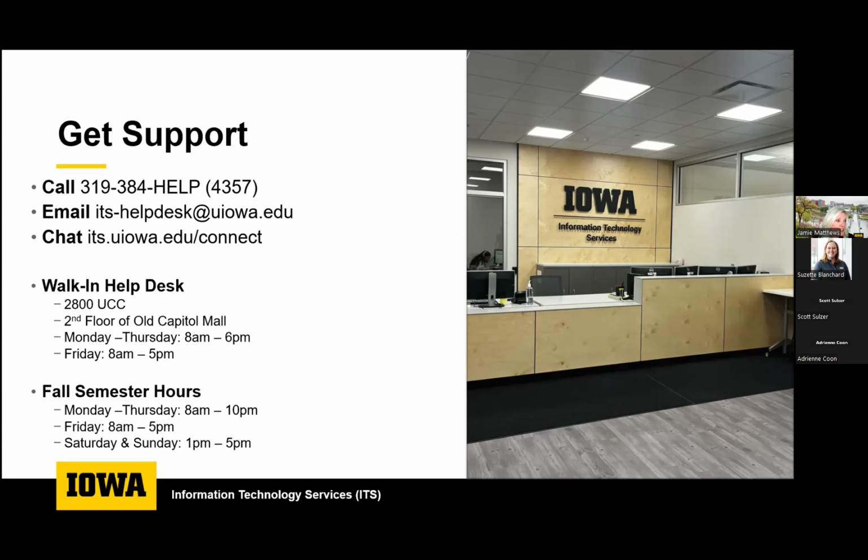Antivirus software that you should install. So literally go out to its.uiowa.edu and search for that, because Windows Defender comes installed free on most PCs. And then for Macs, we recommend an antivirus program called Sophos. Sophos is free for Macs. I have a Mac. It's what I use on my Mac. So literally go out to its.uiowa.edu and search that question, and you'll find information on antivirus software that students should be using.